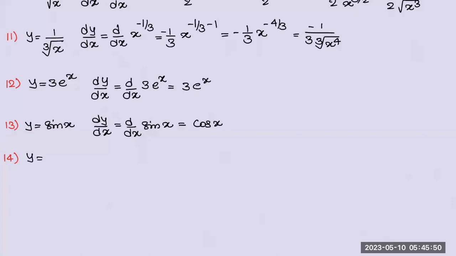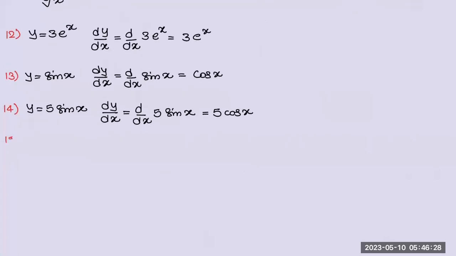Now y is equal to 5 sin x. After enough practice, I start dropping some details here. Next time onwards, I write like d by dx of 5 sin x, and I won't write more. You know very well you can take 5 out directly, right? Constant multiplied with a function, you can take the constant out. Then differentiation of sin x, you know very well, is cos x. You can write this step directly. You don't need this much in detail. Any place if you feel discomfort or not able to understand, immediately ask me.